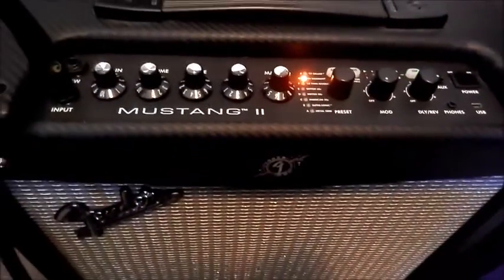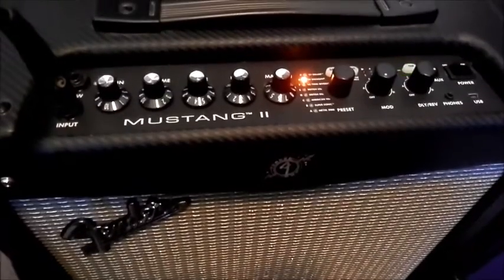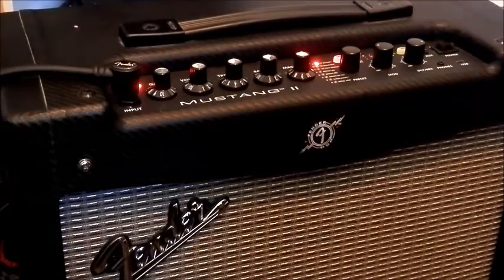So, I've got high hopes for this one. I have a feeling it's going to be awesome. Let's have a bit of a listen. 57 Deluxe model, I'm just going to run through some random effects.